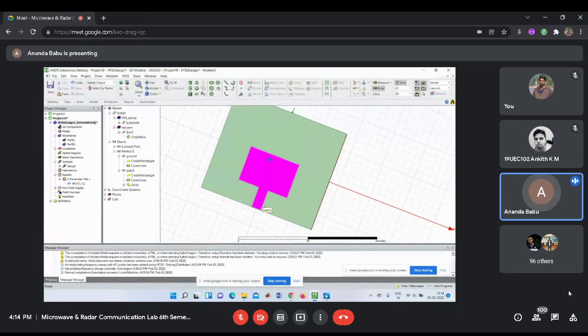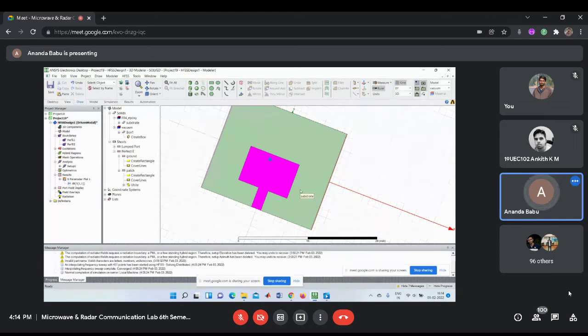First of all, you can choose either Bluetooth, WiMAX or WLAN. Suppose you choose the WLAN application, that is 5.4 gigahertz. Then you can change the dimensions of this patch. That means here I'm choosing the length and width of the patch. You increase the length or width of the patch, and based on that you get some results. Based on that result, your antenna works for that particular application, that particular frequency.